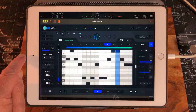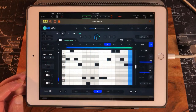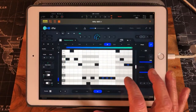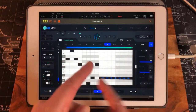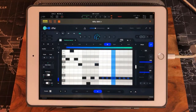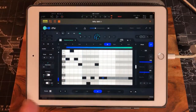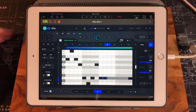And I've got a shuffle on the 60. Let's tie notes on. What tie notes on means is if I add some more notes here, look, all these notes are now tied together. If we have sustain on as well, it's like just having the note sustained till the next note changes, which is very cool.